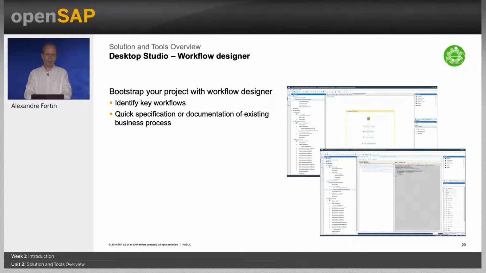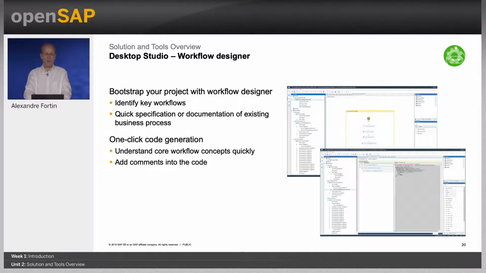You can bootstrap your project with a workflow designer perspective. With a workflow designer, you identify the key workflows. You can even use it for a quick specification or a documentation of the business process you would like to automate. Once the workflow is completed, code generation can happen with a one-click button. Take some time to review, add comments, and make all necessary adjustments and improvements.